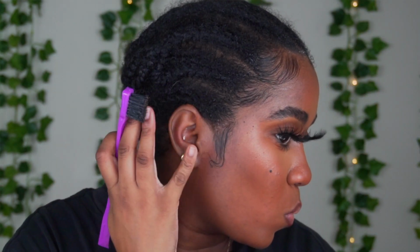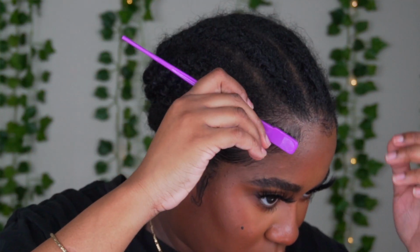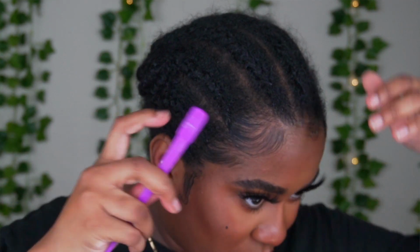I did go in and use the edges brush just because I feel like the bristles gave it a smoother look than the comb. The comb gave it a more spacious look, but this is how this side is looking.